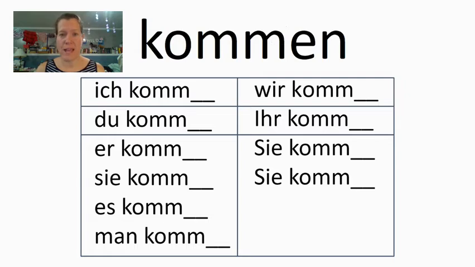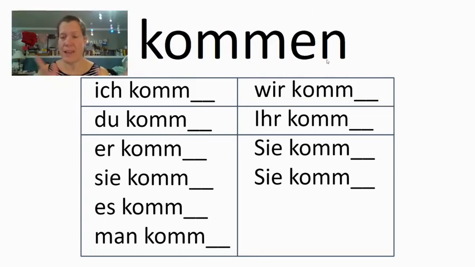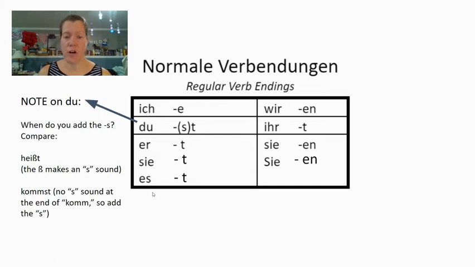So you take that basic form, K-O-M-M. K-O-M-M without the en is called the stem of the verb, or sometimes it's called the root of the verb. That is the one that we want to change, all right? The en is just kind of a default ending that you find in the dictionary. All right. So what are all of these endings? Well, there's a chart that has all the endings. And I've changed it a little bit because people found it confusing. So I have added the T to all of the subjects here and the en here. Anyway, there are the endings.